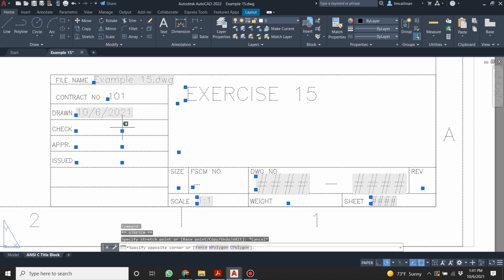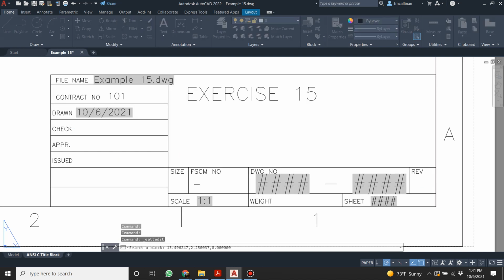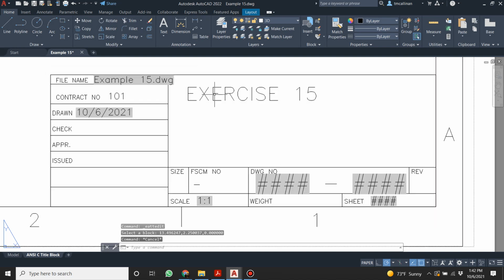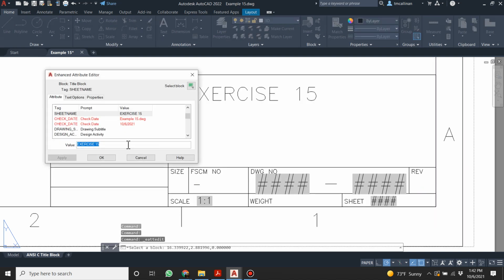Can I double click on that? Check date. Author. Exercise 15. Drawn by TC.